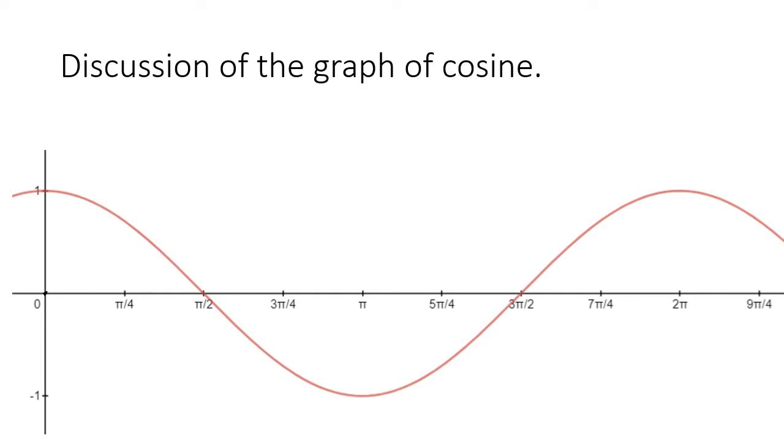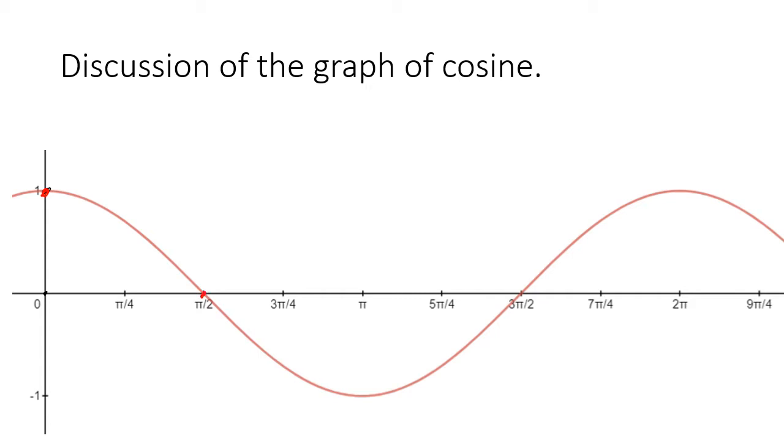You'll notice that the first point we get is up here at 1. Which makes sense. The cosine of 0 is 1. It's the x value. I mean, think about the unit circle, right? When you have an angle of 0, the x value is 1, the y value is 0. Okay, so you'll notice too that it has these points.